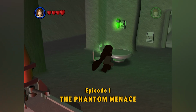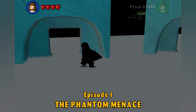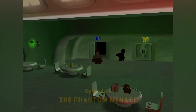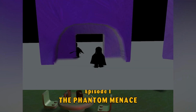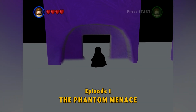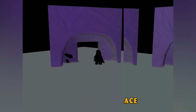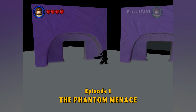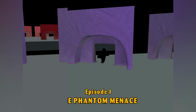But as far as we know, this is the oldest version of the hub world in existence. And as you can probably see, parts of it are quite different to what we're used to seeing in the final hub. But that core idea of using this as a hub for the rest of the game where you walk in and out of different doors and enter levels is right here. If you enter any of the doors, you can see that all we have are the foundations of what the game will become. Apart from that, it's pretty empty.